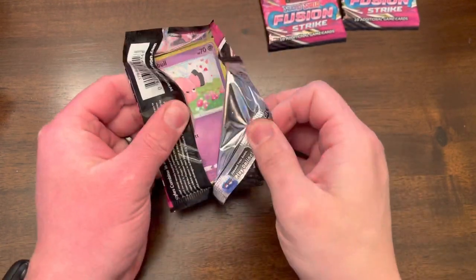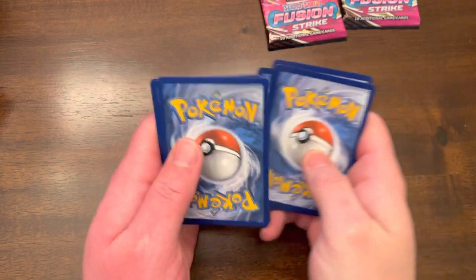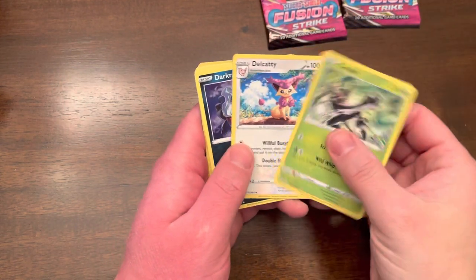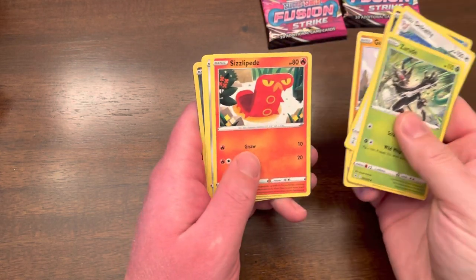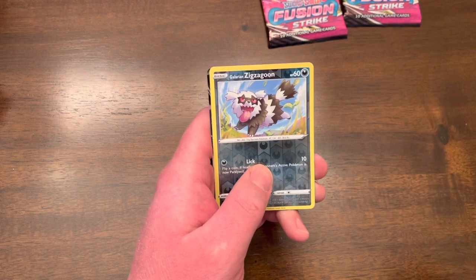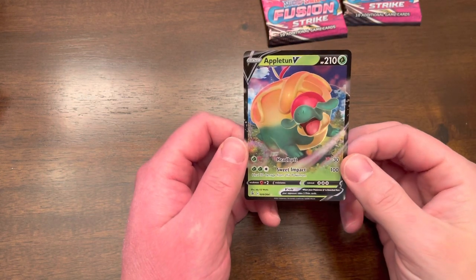We're going to open up the second pack here. What we've seen everyone do has been take the four cards off the back, because I guess usually this is supposed to be the good card. So here's our energy for it. Elcaddy, Darkrai, Snubbull, Geodude, Sizzlipede, Klefki, Pansage, we got a Zigzagoon, and that one looks cool, Applin. We'll have to check that one out.